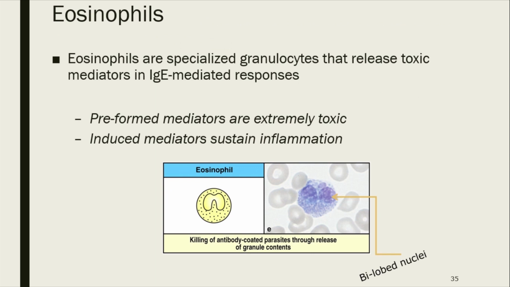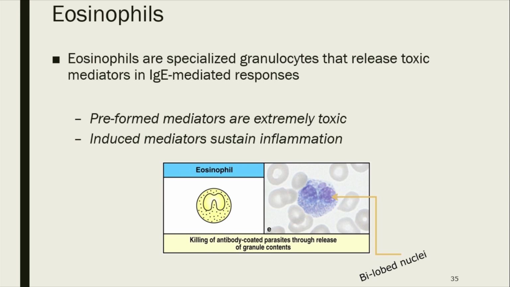Alright, we are still talking about type 1 reactions. We haven't moved away from type 1 reaction, just a little recap here. So moving on to eosinophils and basophils. Remember, mast cells, eosinophils, basophils. So we are moving on to different types of cells.